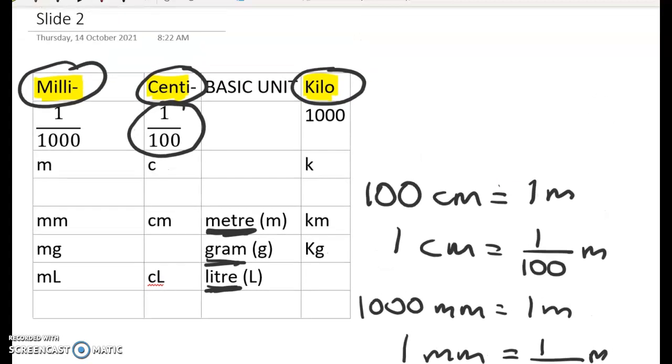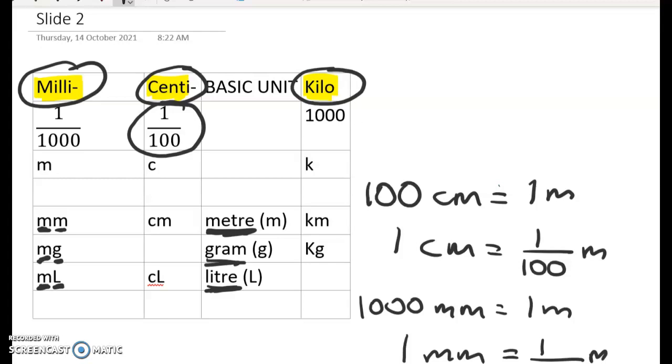So on this slide, I've just put some of the most common ones. Now, the huge benefit of the system is it doesn't matter if we're talking about length or weight or liquid volume. It all works in the same way. So we have the prefix and then the basic unit. The prefix M and the basic unit G. The prefix M for milli and the basic unit litre. So what we're going to do now is we're going to look at how to convert.